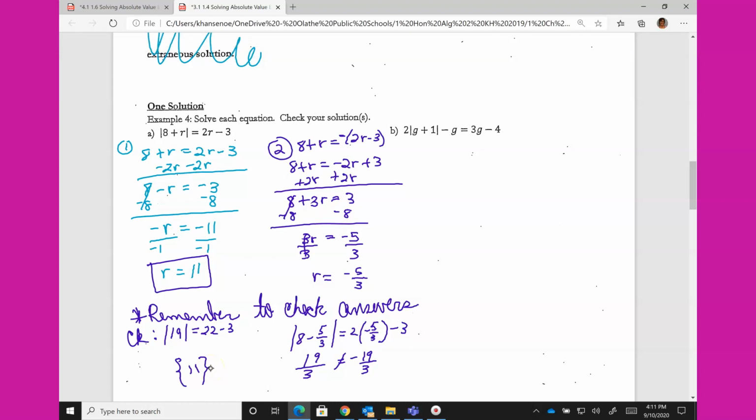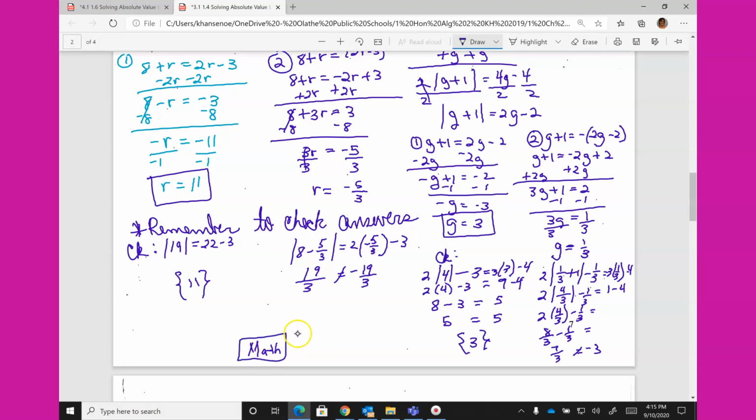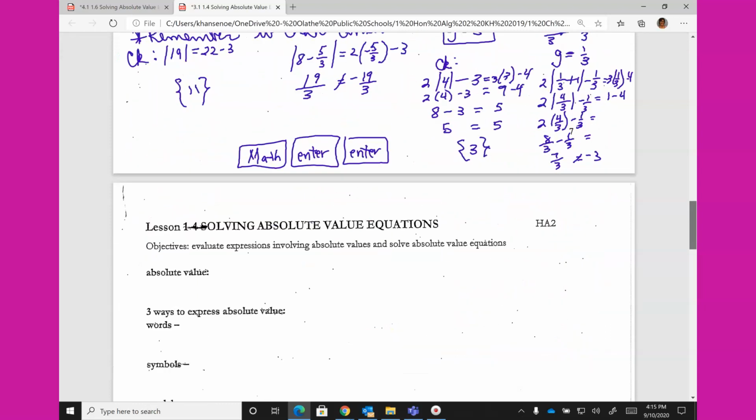All right. I'm going to pause it, and I want you guys to work the second one, and we'll come back and check answers. All right, so this one was a booger to check. It was a little tricky, so you'll want to use your calculator on that to make sure you did everything right. Remember, I want everything no decimals, so if you get a decimal, I need you to hit Math, Enter, so that you'll come back out with a fraction, okay?